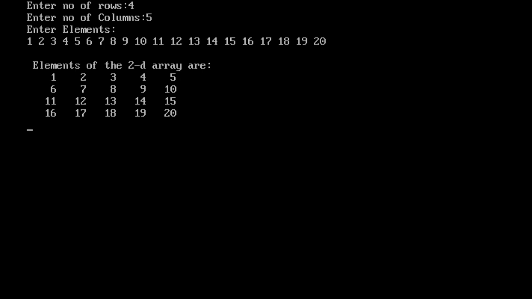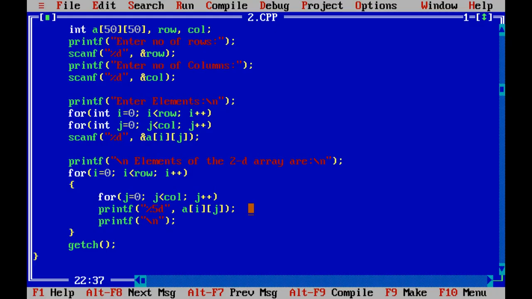Okay, now look. It is proper arrangement of tabular form of a two-dimensional array. Okay, so this tutorial is over. Now I close the tutorial.